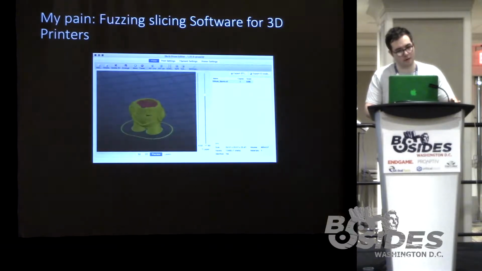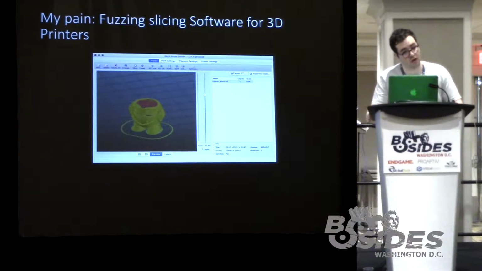I ran into a lot of problems doing 3D printing research. There's this whole ecosystem in the 3D printer world of slicers, which, if you've never used a 3D printer, a slicer is kind of like a compiler that turns a 3D model into a set of instructions that the machine can understand. It's kind of like the same stuff that CNC machines use. It's called G-code. And I found that there was a lot of vulnerabilities in the software, but the software ran so slow that it was a little immune to fuzzing, and it wasn't so helpful at automation stage.